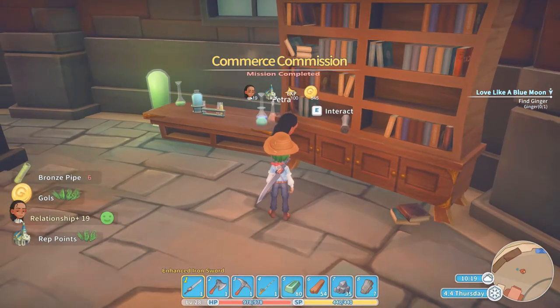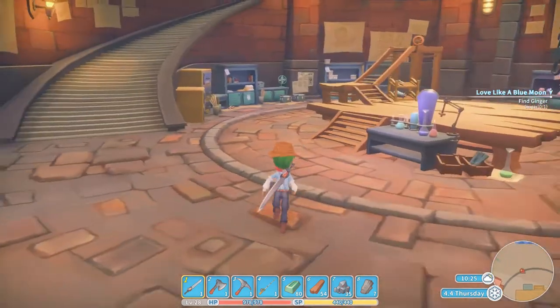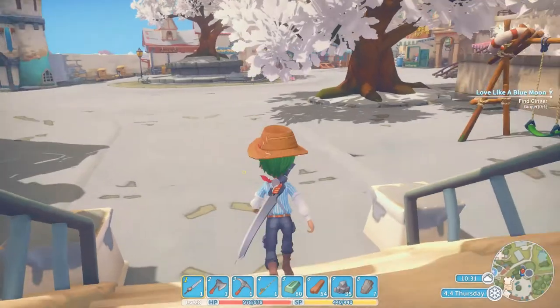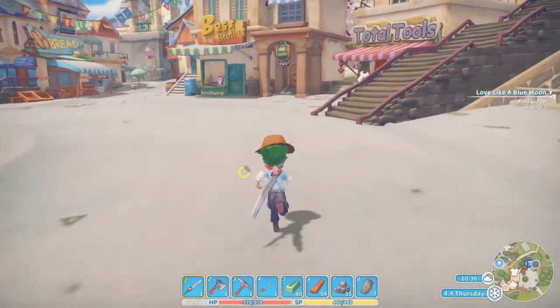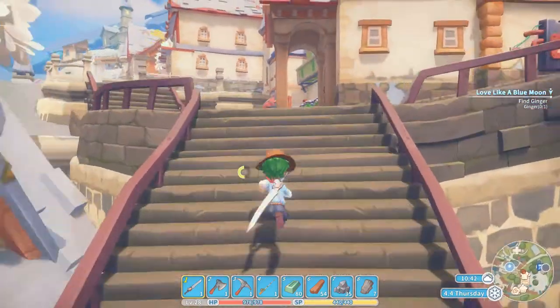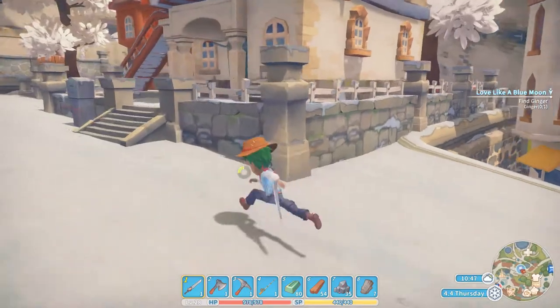Now, I stopped giving her data disk because every time I give her data disk now, she just gives me like a book. And it says WIP, which usually stands for work in progress. So either I've learned everything that I can at the level I'm at, and the books are just when I reach a certain level, I'll be able to unlock things. Well, Ginger is going to be inside the mayor's house because it's the mayor's daughter.